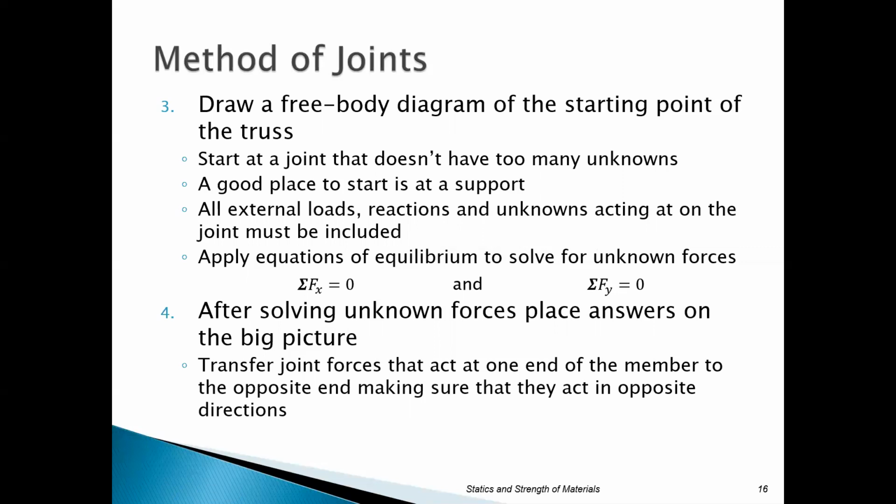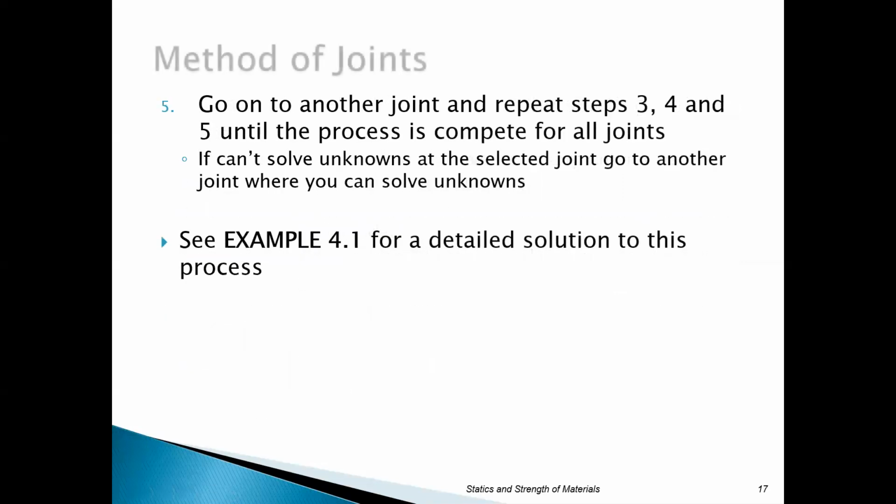Okay, so as we get through this example, you're going to go from one joint to the next joint. So let's say you solve the first joint, then you go to another joint, and you're going to repeat those steps. You draw your free body diagram, you bring your forces in, and then you apply your equations of equilibrium. And once you do that, you can then go to the next joint, and the next joint, and the next joint. So finally, you're going to get to every joint. A lot of times you're going to work, let's say, from one reaction to the other. But when you get to the last joint, everything should be solved. And when it solves together, everything should go to 0, okay?